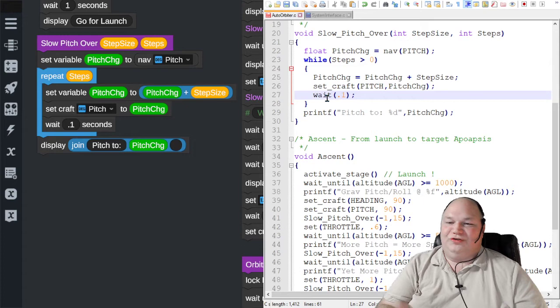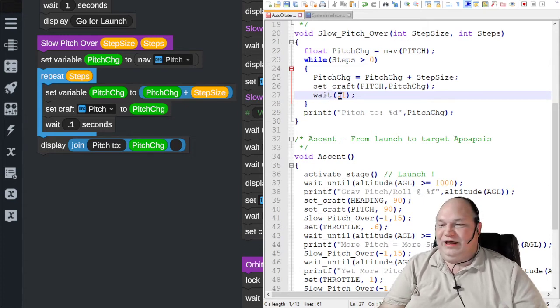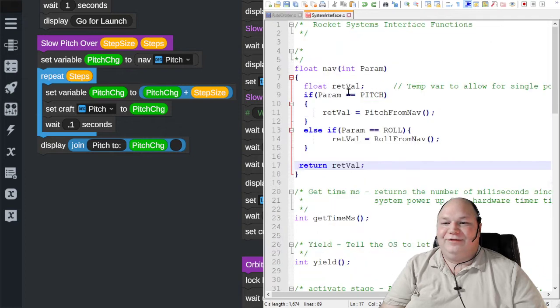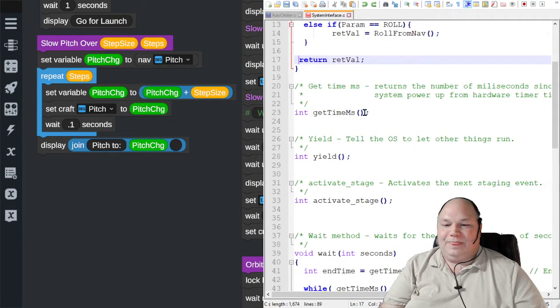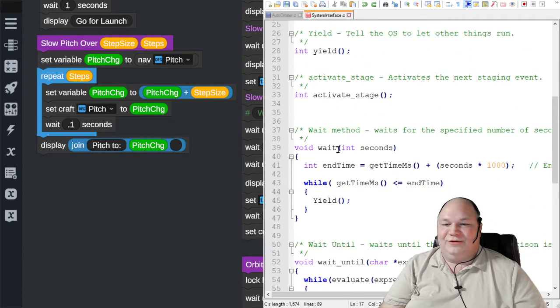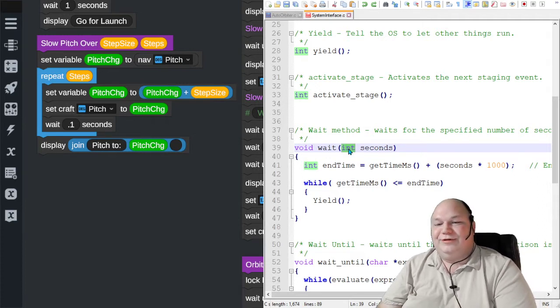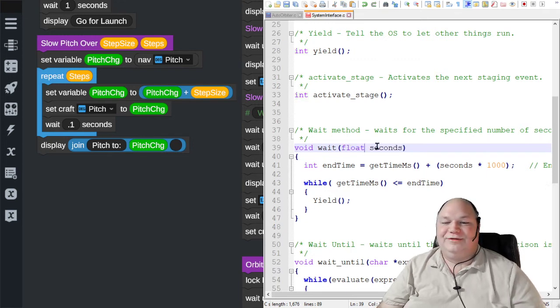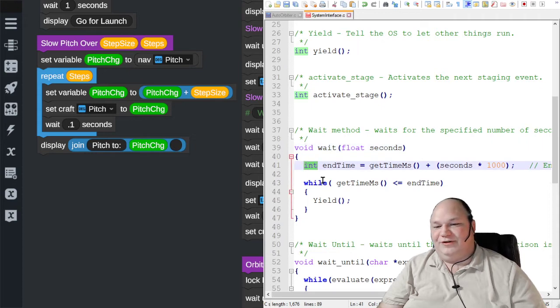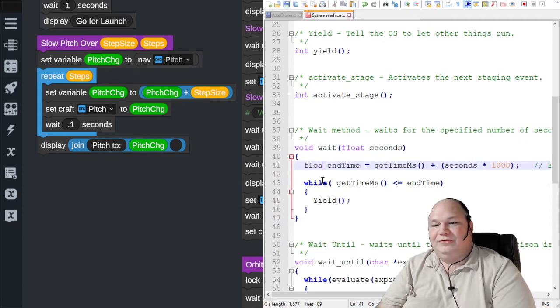Now, in our version of wait, we had it as an integer, so we actually have to change that. So that wasn't just the thing I got wrong. This can't be an integer because that's a whole number. We want it to be 0.1, so that needs to be a float. And of course, if that's a float, then our end time needs to be a float.